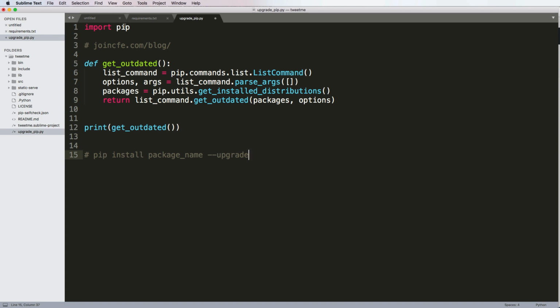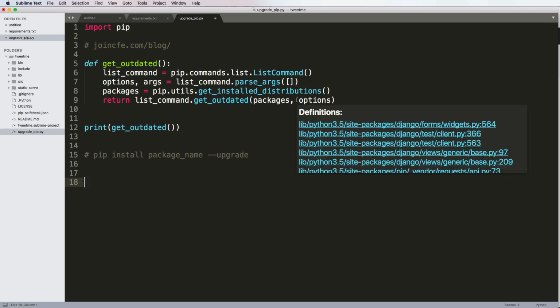Now, luckily, the pip module itself, not the command line interface, we can actually do this. There is a way to call these things. But the main thing here is how we're going to go about calling it.